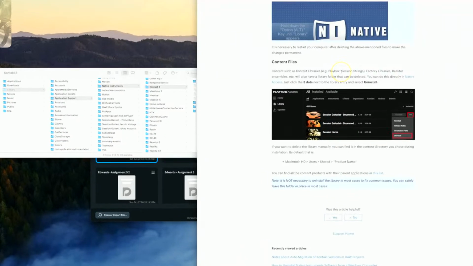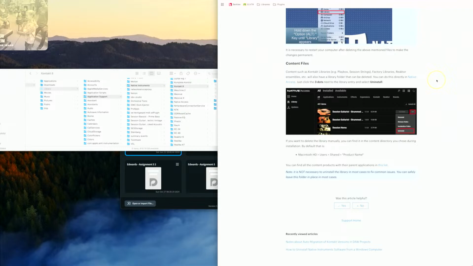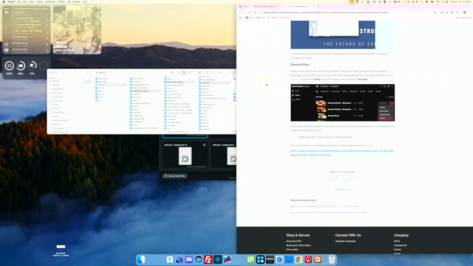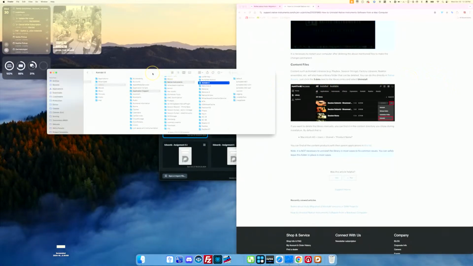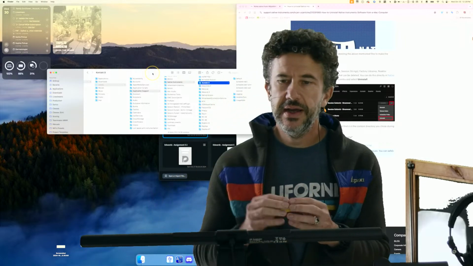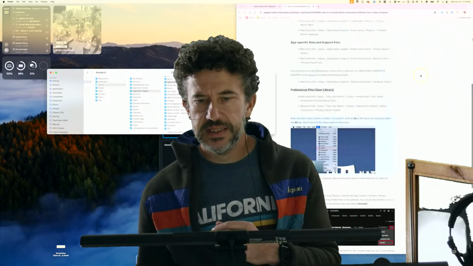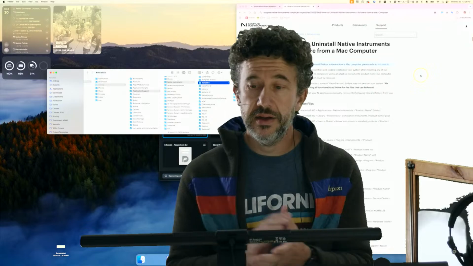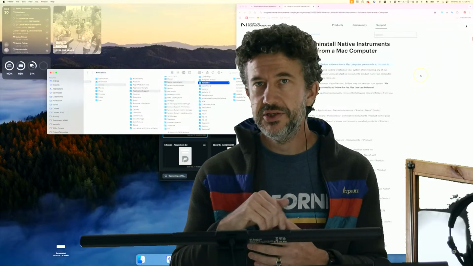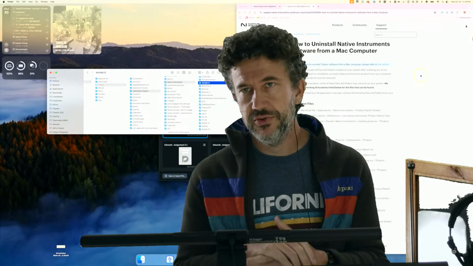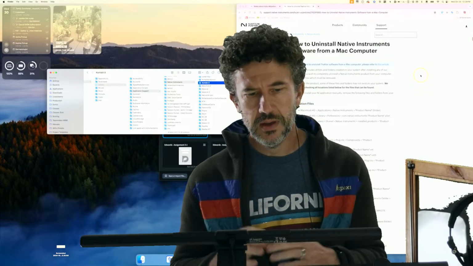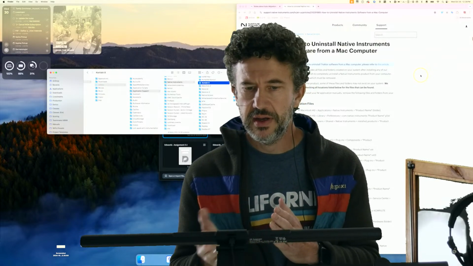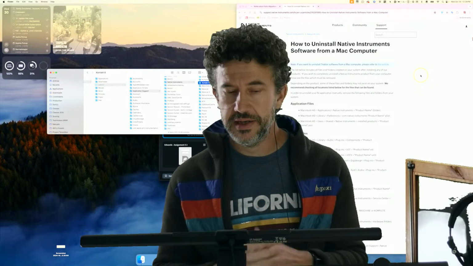I don't think I'm going to do that because it's not like there's a Kontakt 8 library. Okay, so at this point, I have followed their instructions. This link to this how to uninstall is in the description as well. You can just Google it as well. But at this point, I should have Kontakt 7 uninstalled.